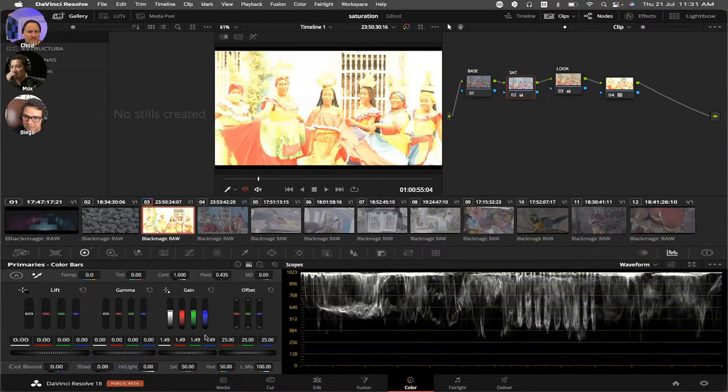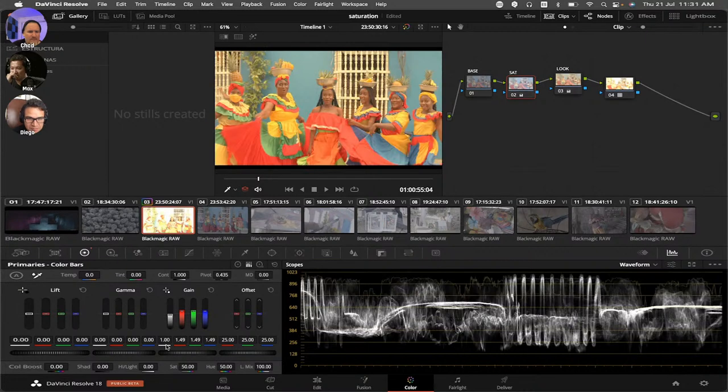I'm just increasing YRGB, and then I can just reset the Y luminance. And as you see, now the image is saturated. So this saturation is more natural and more controlled than the usual saturation and color boost controls. It's less destructive, let's say. And it's really important. It's actually my favorite method.